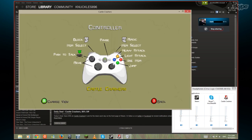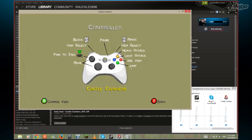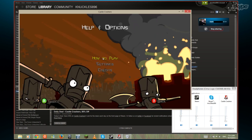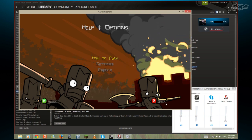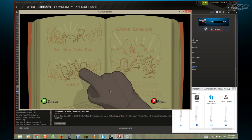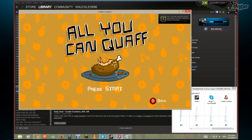Yeah. One thing that I hope they do change eventually, when it's finally released and it's not paid anymore, is the ability to at least play different games. Because I can understand the same game not being played simultaneously from the same library, but why does the whole library have to be locked? I think it would be much better if a friend could be playing. You could be playing Castle Crashers and I could be playing Left 4 Dead 2, and that's fine. Yeah. But so I just think that it should be that way, and maybe they'll change it or maybe they won't.